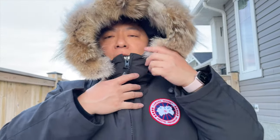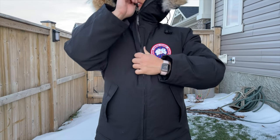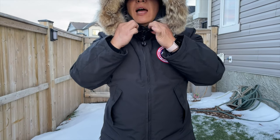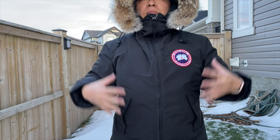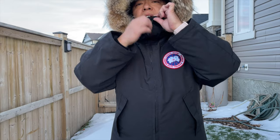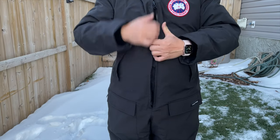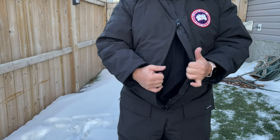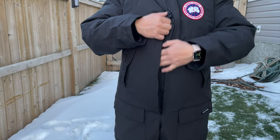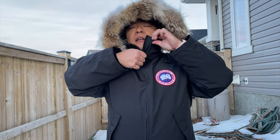Moving to the front zipper — it's a four-way zipper system. The top zipper zips up a really high collar to keep warmth in and block wind, while a bottom zipper accommodates ventilation and bio-relief purposes, so you can access pockets in your pants or go to the bathroom by unzipping the lower section.